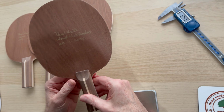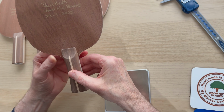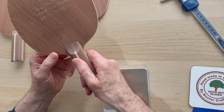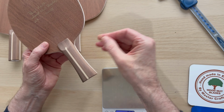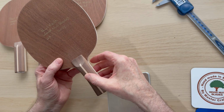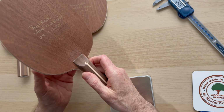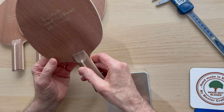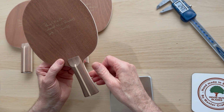I mean, we always put the walnut handles on because it's a light wood and we know the balance and everything is. But if you wanted it a little bit lighter at the top, more weight at the bottom, you could swap that out for Wenge. But bear in mind, when you start swapping these woods out, it alters the balance and the feel of the blade that Paul mainly has worked hard to create in the first place. So if you start changing things, we made a very nice one.